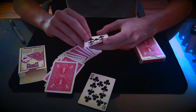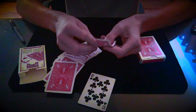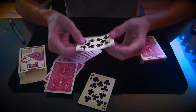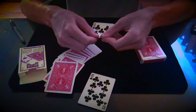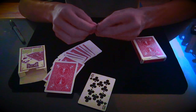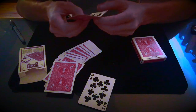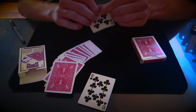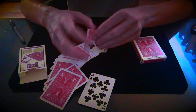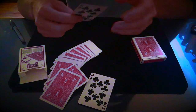So, now, for the first 10 of clubs, this is going to be your card that's restored. What you're going to do is fold it into roughly thirds. You don't want it to be perfect thirds or else it looks a bit fishy, but just a rough third. It's like that. And now, I would recommend creasing them really hard so that it looks like they were once torn. But that's just my opinion. But at least make sure the creases are somewhat hard so that you can act as if it was restored.